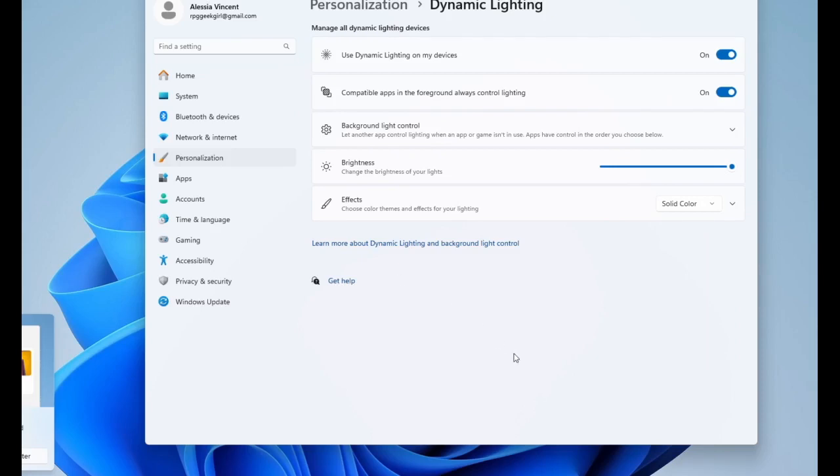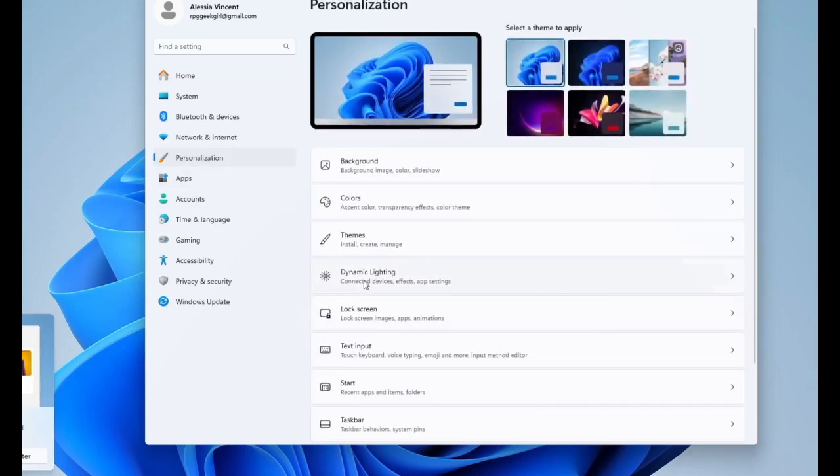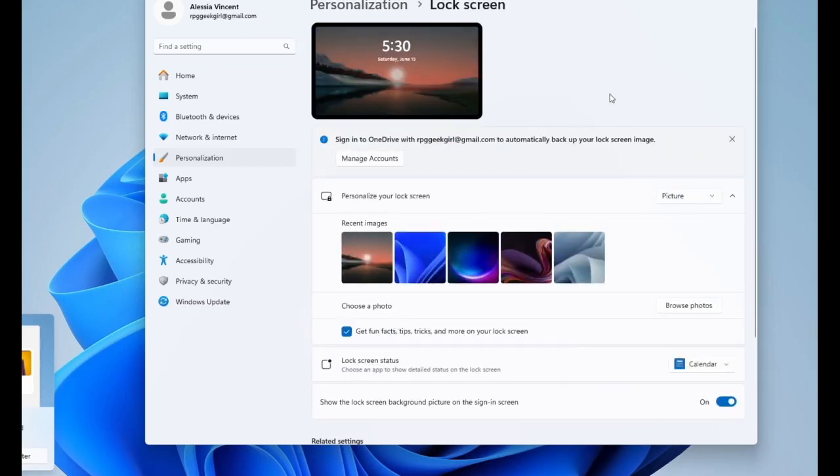By default, Windows 11 enables dynamic lighting. I have sensitive eyes, so I prefer to keep this setting enabled. The default lock screen is Windows Spotlight, which does slow things down a bit.